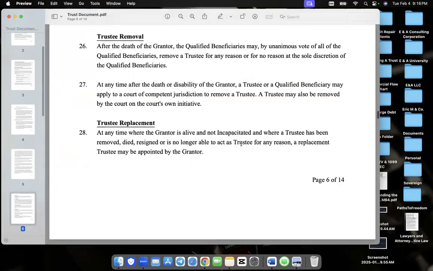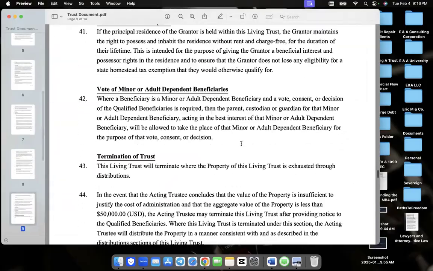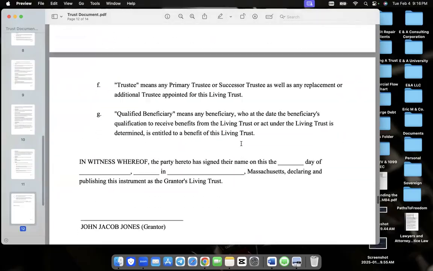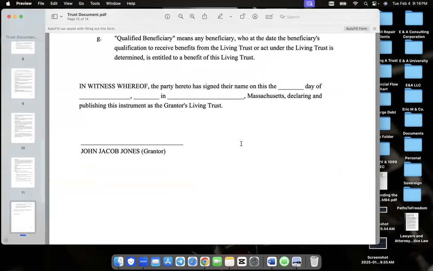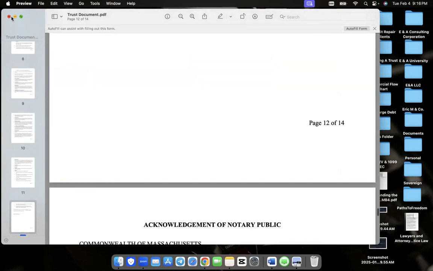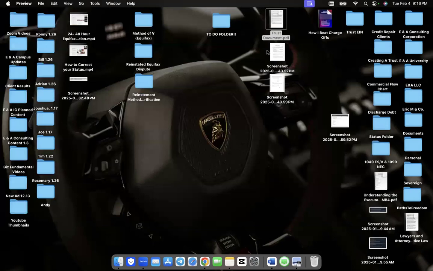What you're doing is simply going to the notary, and the notary isn't going to read through this. The notary is just there to witness you sign. They're not reading this document, and they're not making any copies of it. So you take your trust document and your certificate of trust, you get both of those notarized, and once those are notarized, we're on to the next step.